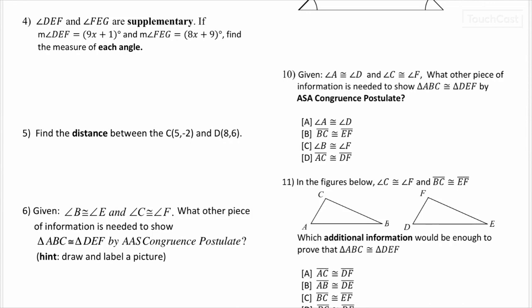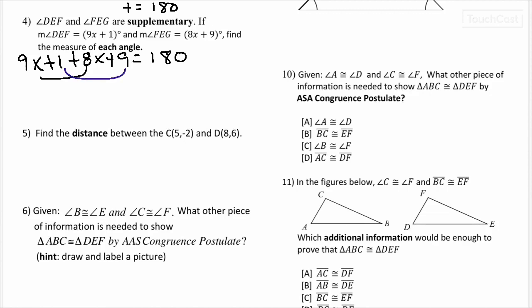Okay, supplementary we already know adds to equal 180. We just found that out in number 2. So I'm going to add these up and solve. Okay, I'm going to collect my like terms. Those are like terms. And these are like terms. I like the purple. So that would be 17x.